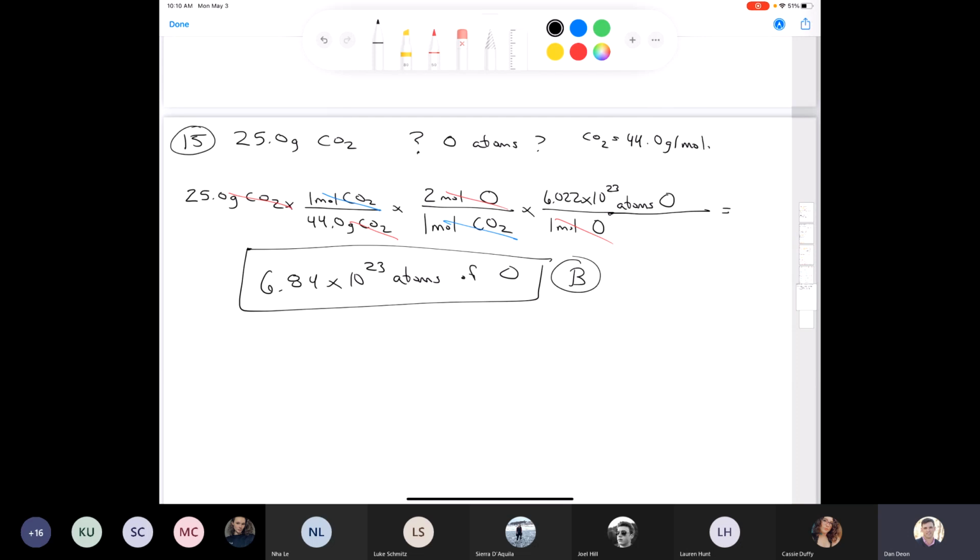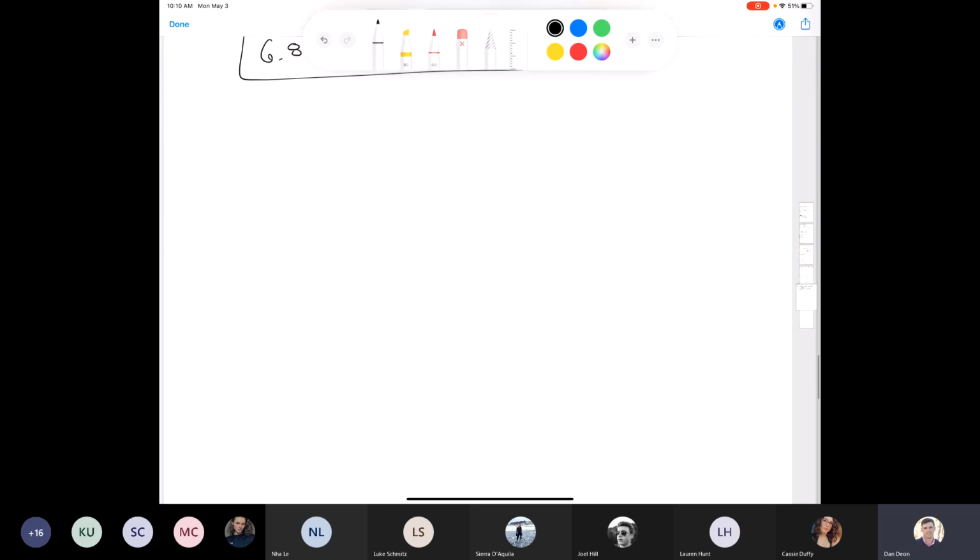Okay. All right. Let's move on to question number 16 in the ACS style practice exam. It says, what mass of iron 2 sulfide is required to form 1.08 grams of iron 3 oxide with excess oxygen. So if you didn't follow what I just said, here's the question. Let me write down the balanced equation. We have 4 moles of iron 2 sulfide plus 7 moles of oxygen produces 2 moles of iron 3 oxide plus 4 moles of SO2.